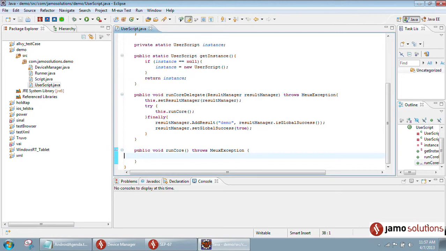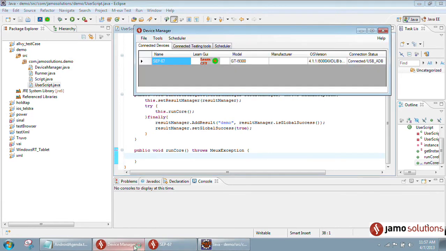For the person who is using M-eux Test for the first time, the first thing you will probably do is to record some scripts, but you will have to first connect. So that button is to connect the Eclipse with your device manager.